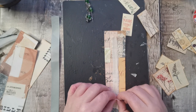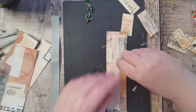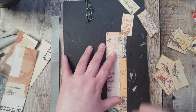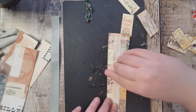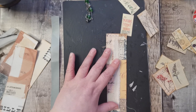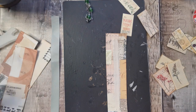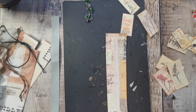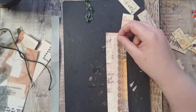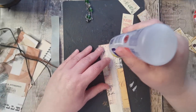And straighten this bit up. When you rip it, it tends to curl. Take that all the way to the top.